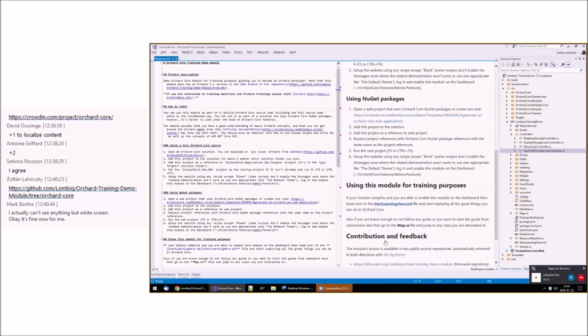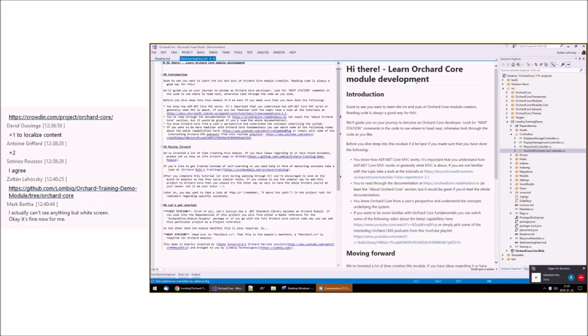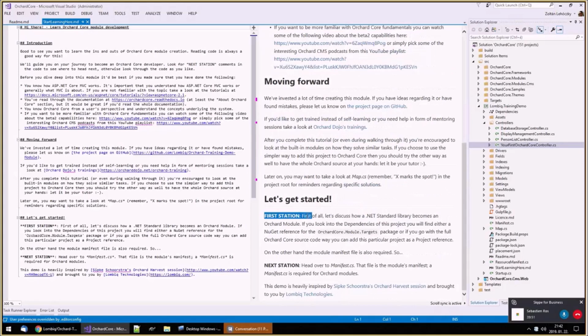So you start with this start learning here. I went there, but it stopped at this page and then nothing else. I was confused. Here you can see the first instruction, which is about looking into the references and then the manifest file.